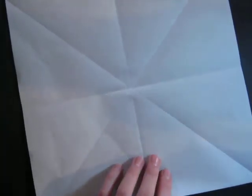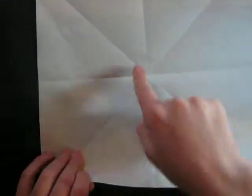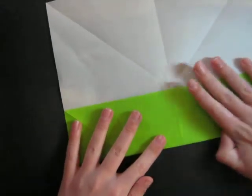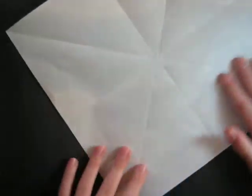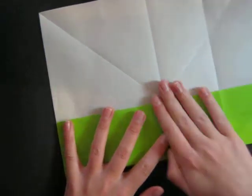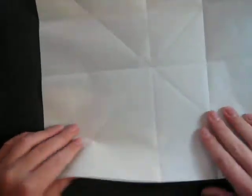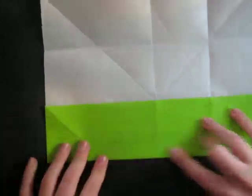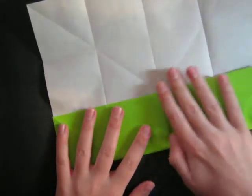So now what we're going to do is fold this edge to the center. Okay, and unfold, rotate, and repeat on the other 3 sides. Okay, unfold this edge to the center. Okay, and the last one right up to the center.